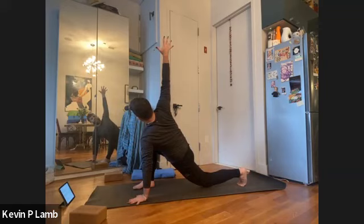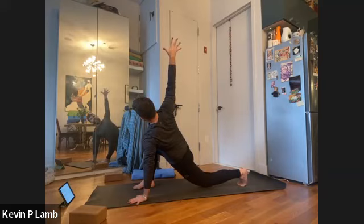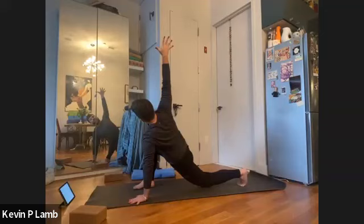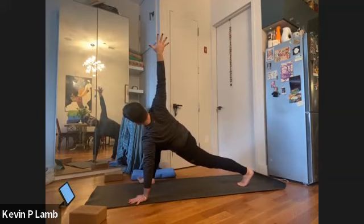Close your eyes. Cement the left hand to the floor. Drag the left shoulder blade down. And know that this is enough. If you want to go to level two or stage two, tuck your back toes under. Lift the back knee. Toe heel the right foot out a little bit, so you're giving a bit more space for the hip.